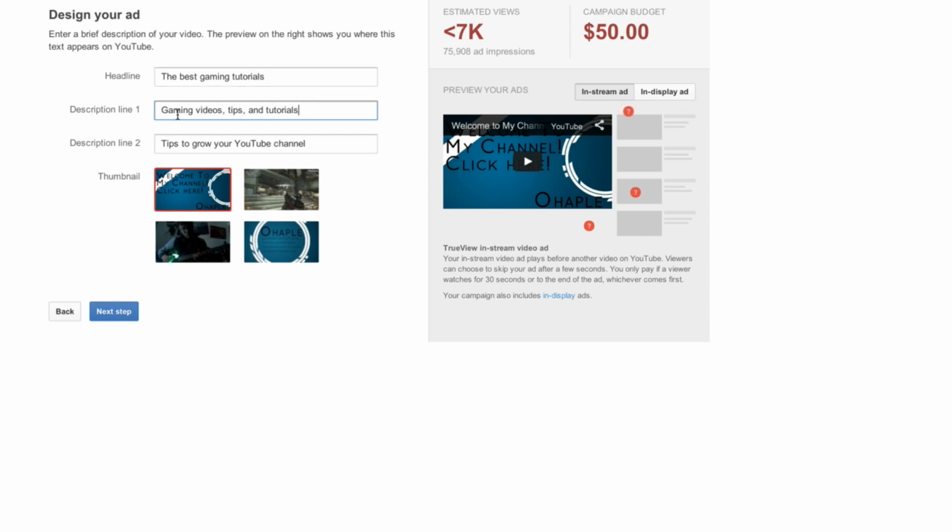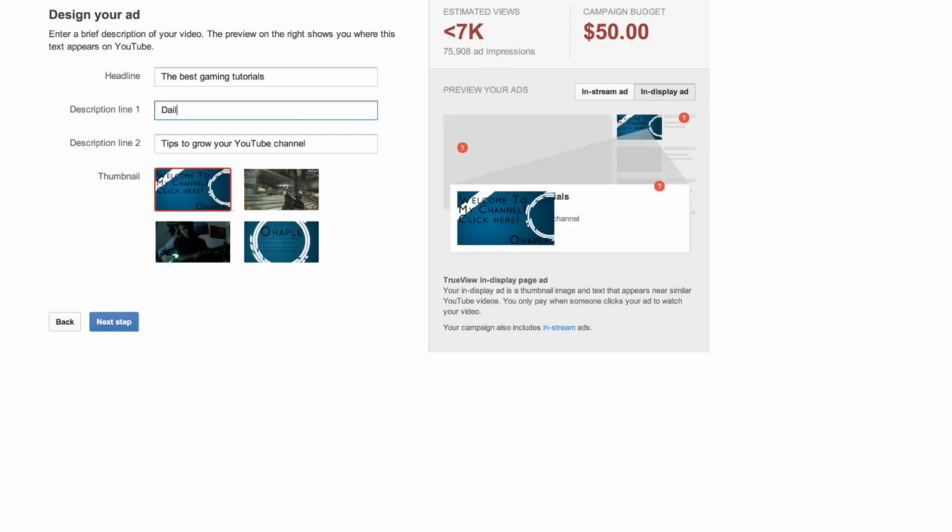Some things to note: you can get your ad denied if you use all caps, if you capitalize the first letter of each word, if you use exclamation points, if you don't use real words, if you have typos, stuff like that. So make sure that you use proper grammar and punctuation here. Don't make it too advertising-y with exclamation marks and all sorts of crazy stuff like that. What you see on screen that I've done is fine and passed with no problems. They do review your ads before they go up, so you just have to make sure that it's legitimate.